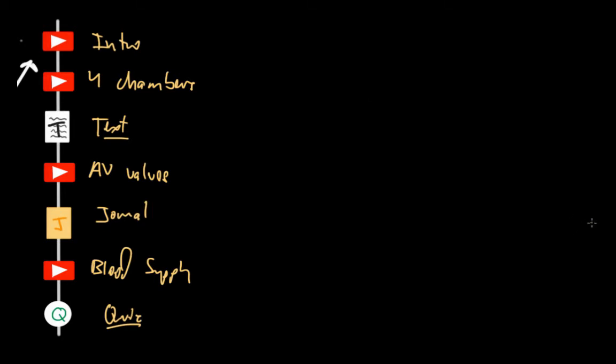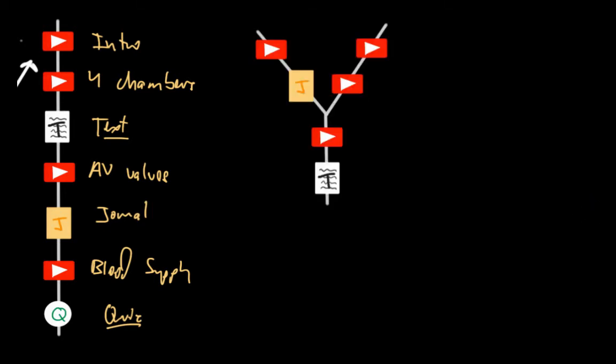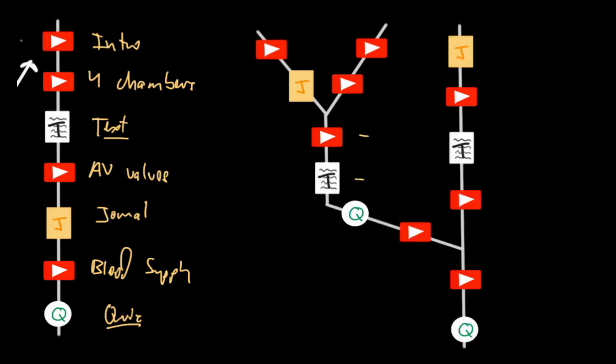So one way you might organize the material could be something like this, where you have two separate streams of information coming together before you watch a summary video and read a text summary of what was learned up here. And then this itself could be combined with something larger, maybe something like this, where you have a quiz along the way and some more videos that build upon the topics that were learned earlier. And like we talked about before, at the end of all this material is a summary quiz to make sure that all of the material was learned to a sufficient degree before moving on to the next topic.